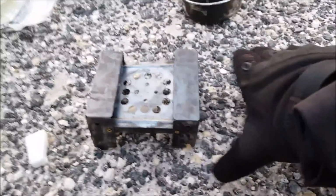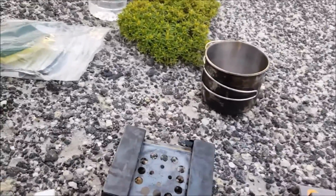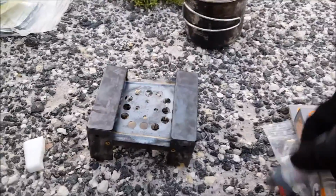If not, you can see I have a little sponge and some aluminum foil in a bag there. I like to lay some foil underneath it to catch all the ashes. That way I'm not burning everything and making a mess. It all just depends on where you are.